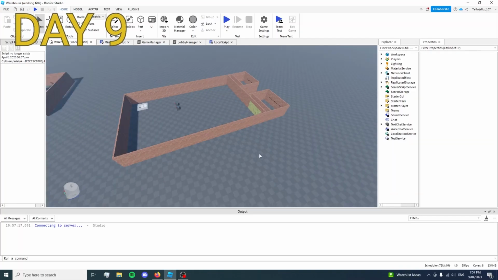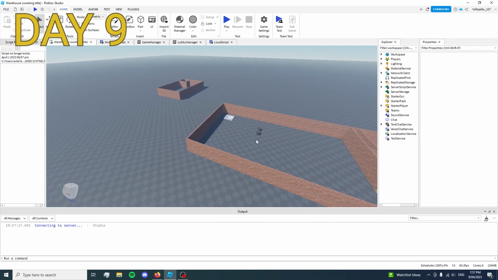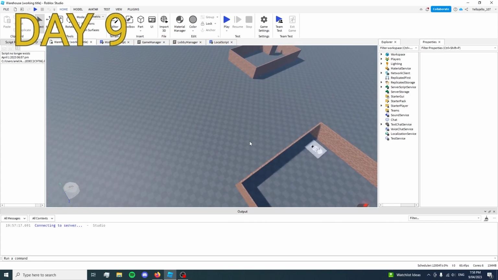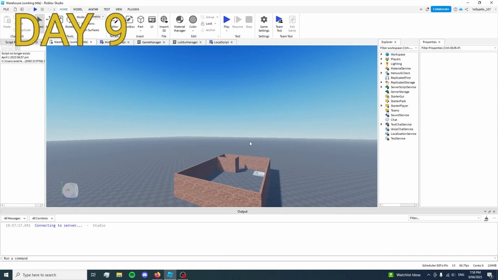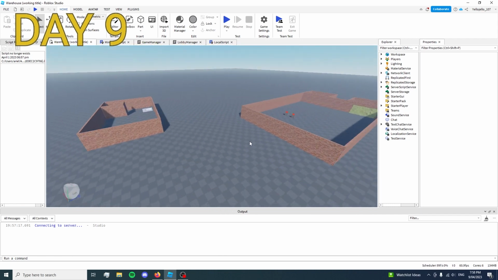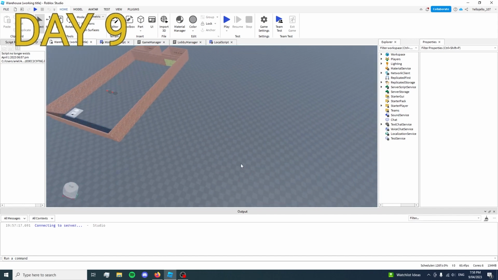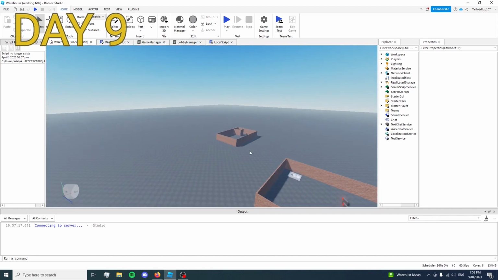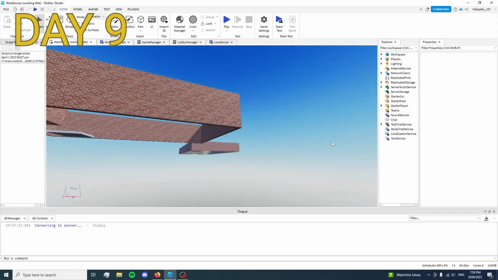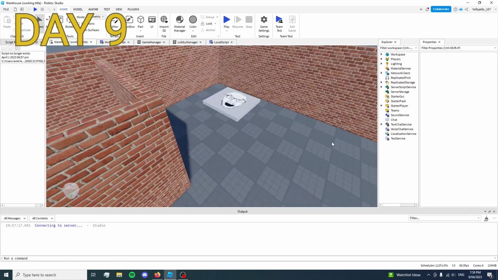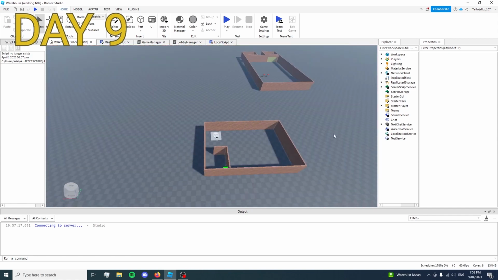Okay, so we are back and I have a few things I want to do today. One of those things is I need to overhaul the map and I need to give my game a theme. There's two themes that I was thinking of, SCP and the Backrooms, because they're both popular and they're both used widely in horror games, and my game is supposed to be a horror game. So, yeah, I've chosen the Backrooms purely because the environments are easier to make and I'm lazy.